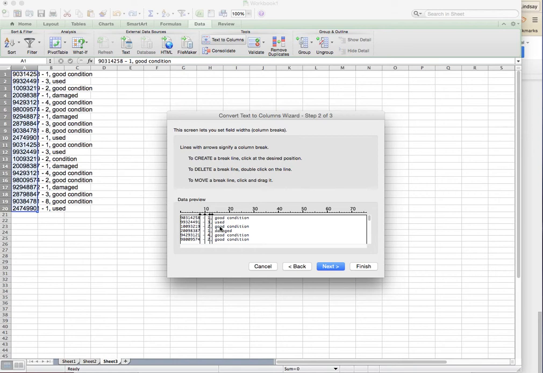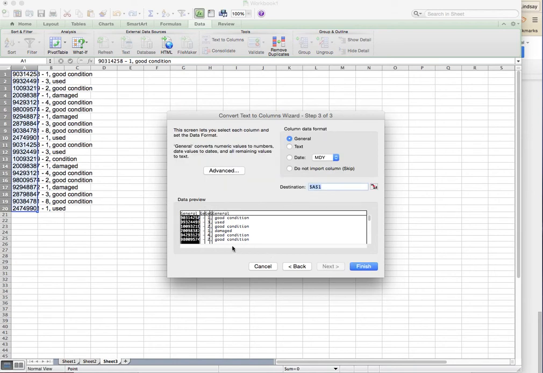Let's just say for some reason it had created a column out here and you don't want that to happen. You would rather have this all in one column. You can easily prevent that column from being created by double clicking on that line, and it'll take that away. That's just one other thing you might need to know when you're pasting your data in. At this point, I'm good with these columns. I'm going to click next, and here you go.